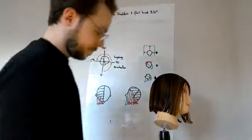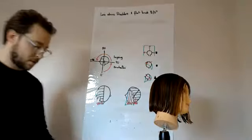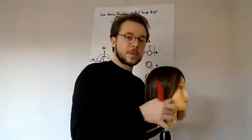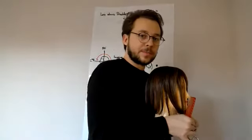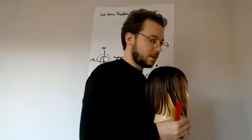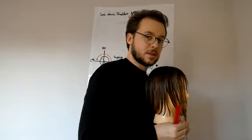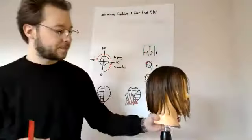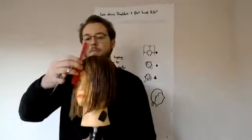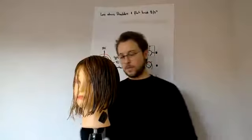In mine, they always want you to have that kind of polished finish. And you get that more with the round brush, I guess, instead of the flat brush. Yeah, that's like me as well. I always want it to be rounded at the ends. If someone asks for a straight blow dry, they want me to do it with a round one to make it look more smooth.